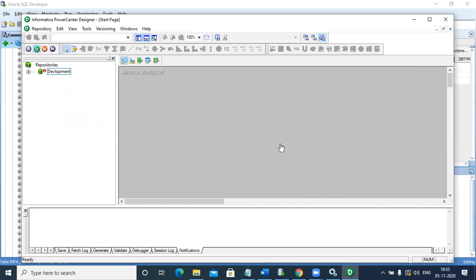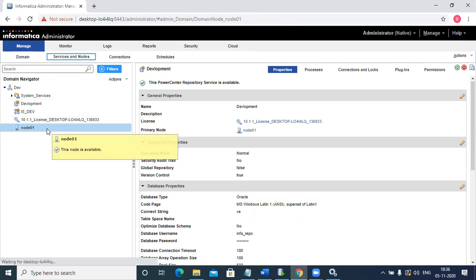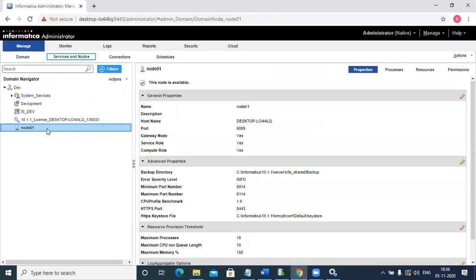Now the repository backup has been completed. You want to know where it got stored. For that, select the node and go to the backup directory option.